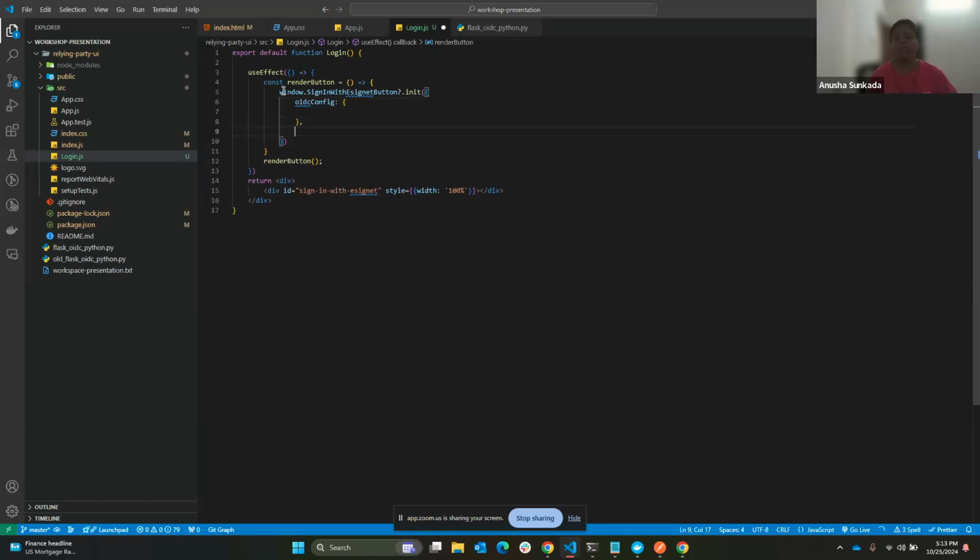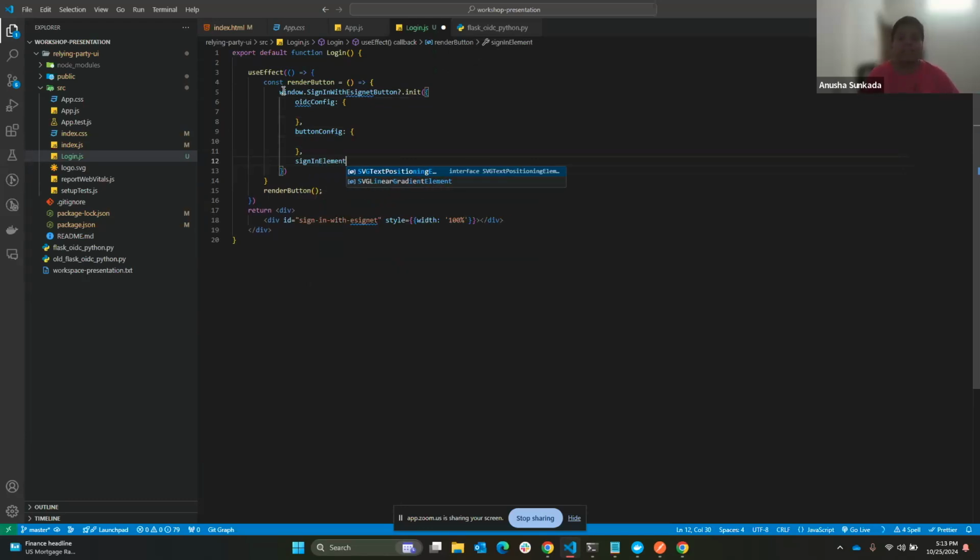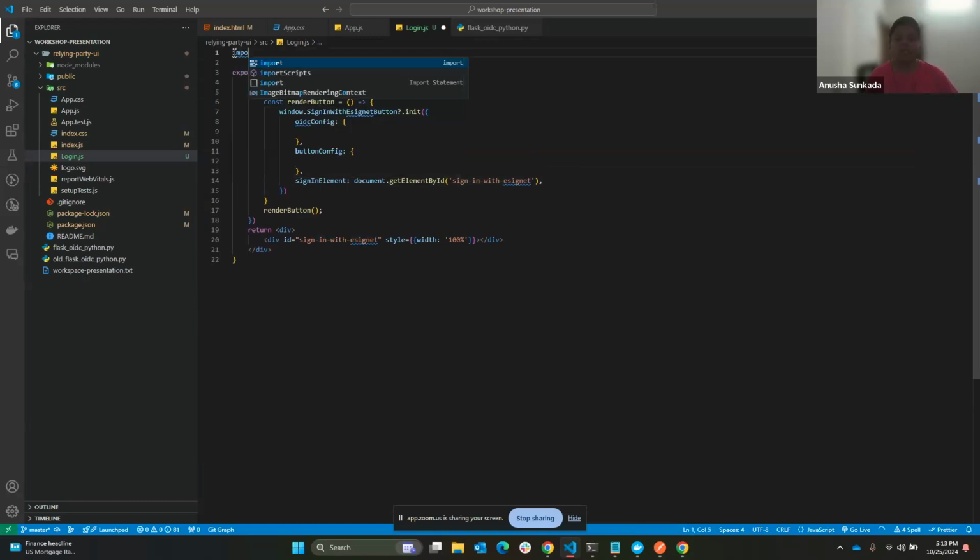Three main important parameters for the init method of this plugin are oidcConfig, buttonConfig, and signInElement. The signInElement will only need the HTML element where the sign in button should be placed. And coming to the buttonConfig, as the name says, it deals more with the styling configuration of the button. We have a bunch of styling options, and we have mentioned all these styling options in our Storybook.